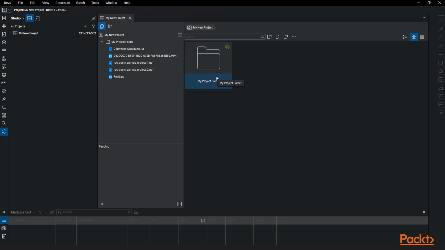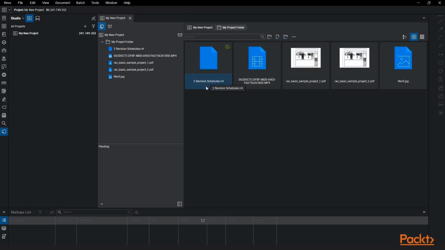So if we look at it in here, click on our project folder, we can see a couple PDFs. We've got JPEG and MP4, a Revit model. You can't natively open a Revit model. I mean, if I click on it, it doesn't do anything within Bluebeam itself, though it does open it in Revit. It just doesn't open it natively within your Bluebeam session. So keep that in mind. You can't come in here outside of your PDFs and edit different things, but you can edit your PDFs, which is kind of nice.